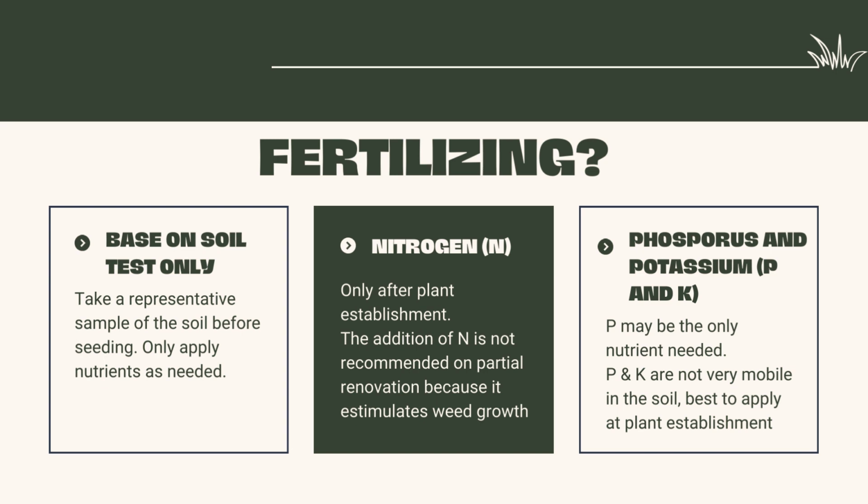And then moving on to fertilization. So fertilization should be done only based on a soil test. So make sure that if you are reseeding or overseeding a field, you take a soil test before that, so that you can apply those amendments or those nutrients into the soil at the best time possible. And usually, phosphorus and potassium might be the only things that you are going to need to apply, again, depending on what your soil test tells you.